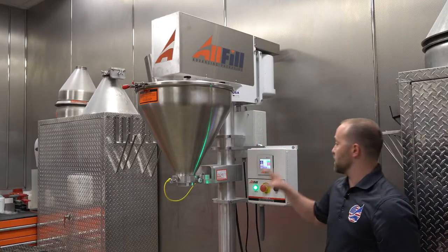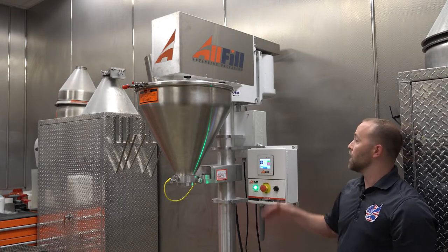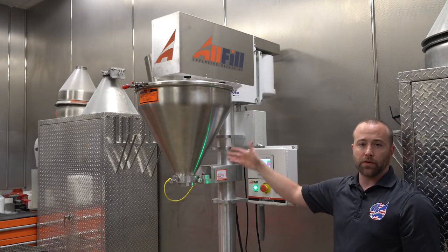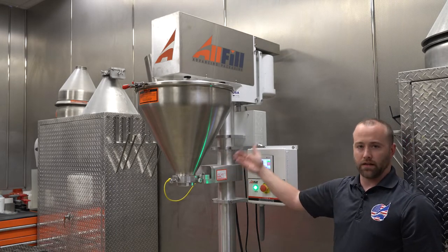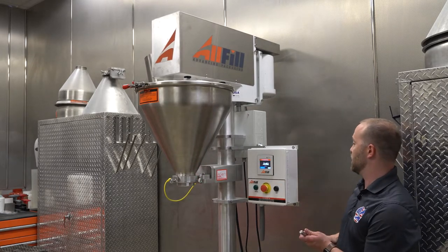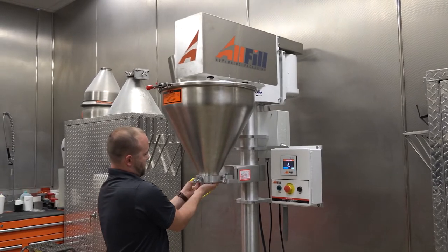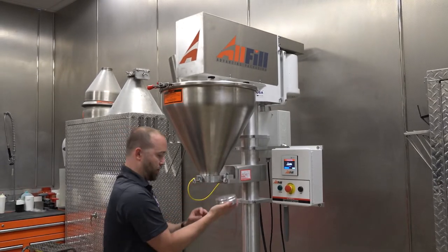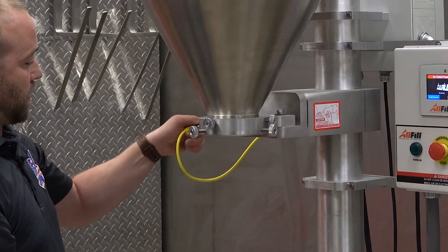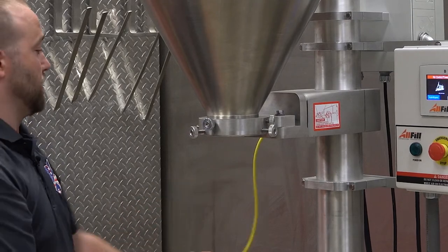Now that we verified that the machine is powered up and comes out of e-stop, I'm going to go through the mechanical disassembly of the machine, so that way we can install an agitator and later the tooling. So to push in the e-stop, you just hit the red button. I'm going to then remove the alignment puck and the funnel safety prox. So this simply unscrews. There is an alignment pin for reinstallation.